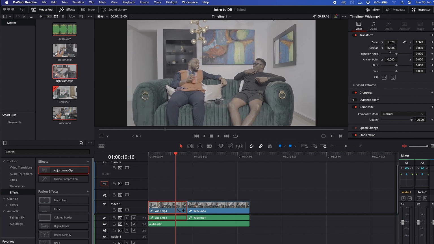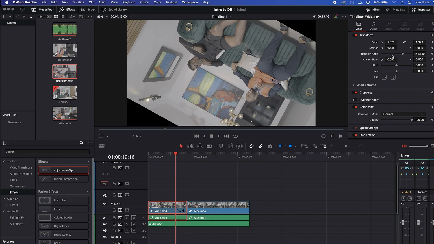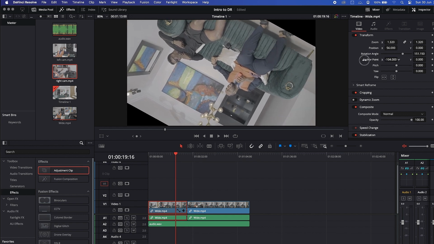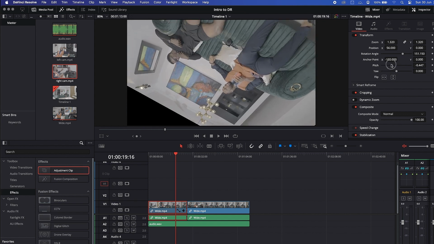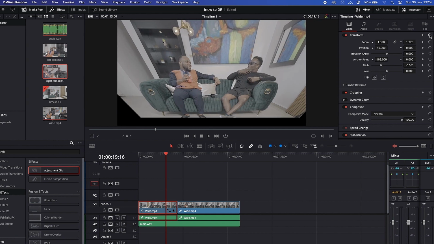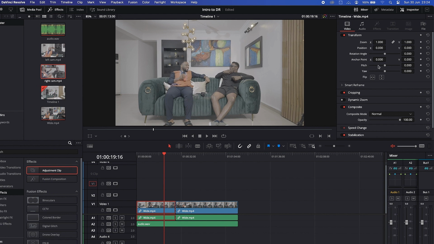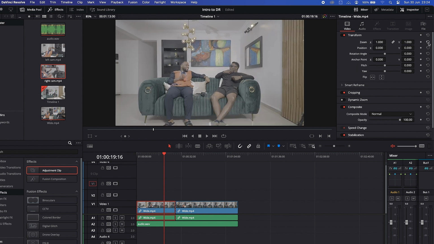Just as we get effect controls in Premiere, you can do rotation for the video, move the anchor point of the video, and do the pitch. You should reset everything. To reset, you need to click this arrow. If you do position like this and you want to reset position, just come here and it goes back to normal.